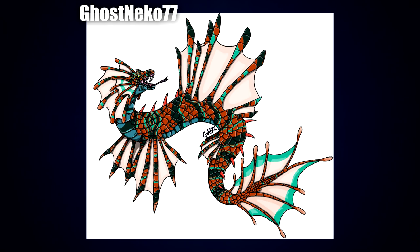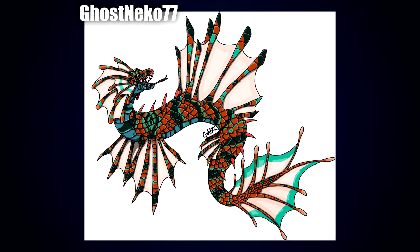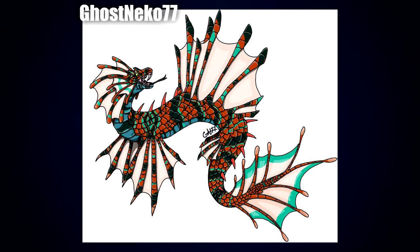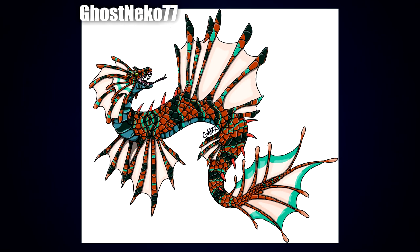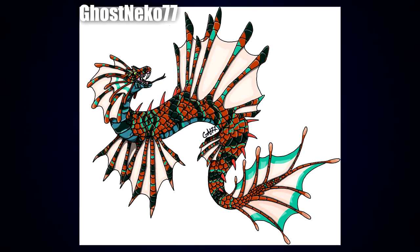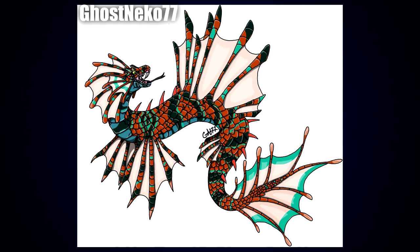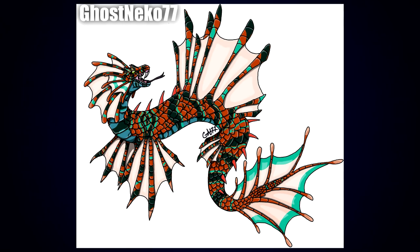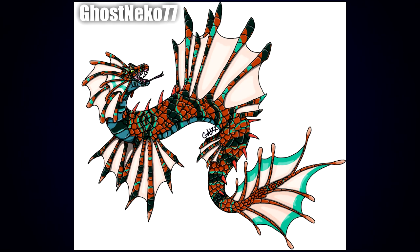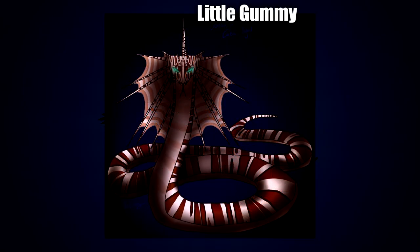Coming up next is Ghost Nico 77 with a really cool piece. I just want to note how they've highlighted every single individual scale — I think that's actually a really good choice because it makes the entire thing feel all the more vibrant and vivid. It's really eye-catching and adds a lot of definition. I can imagine that taking quite a long time, but it was a very, very good choice and makes the entire thing really pop. I also really like the contrast of colors — both warm oranges and the darker, cooler teals. The head is beautifully done, and the frills as well. The tail, again, love the detail added to it — every color is really emphasized beautifully by the individual highlighted scales.